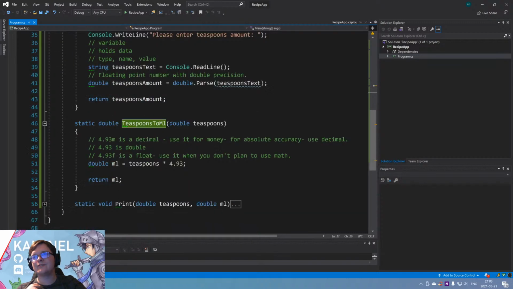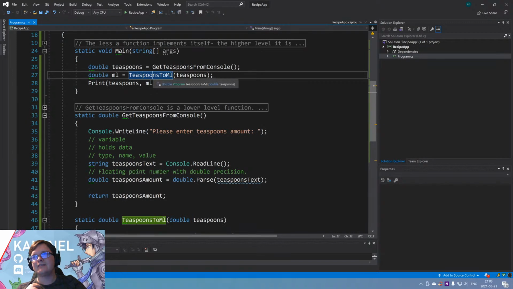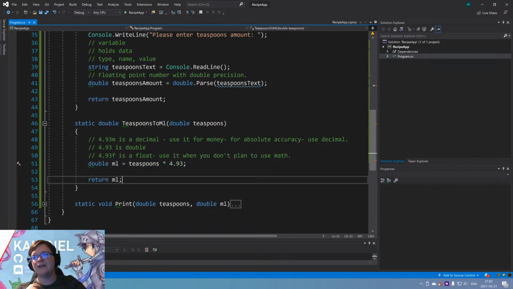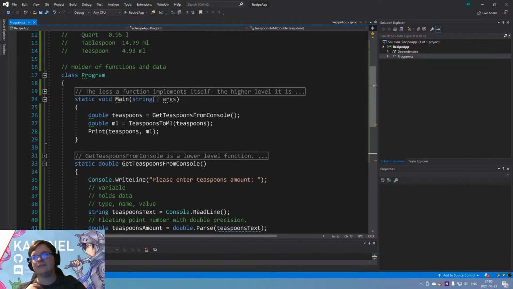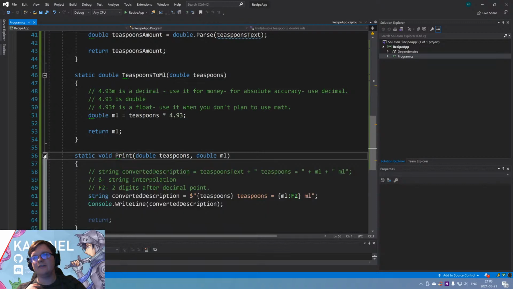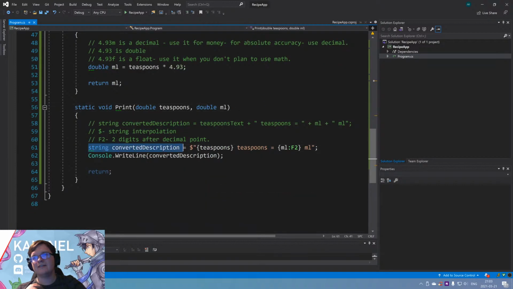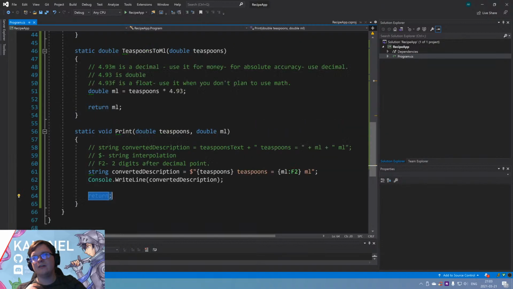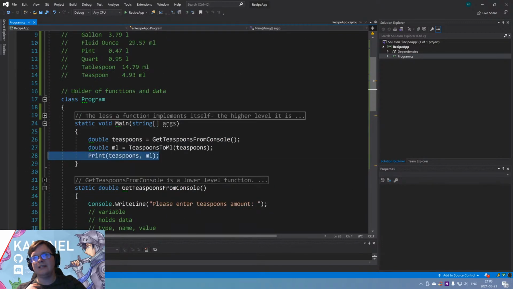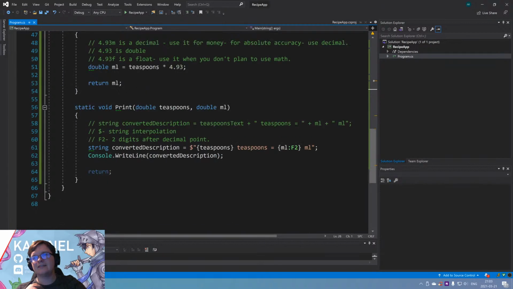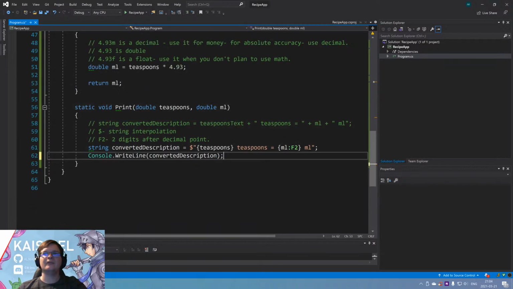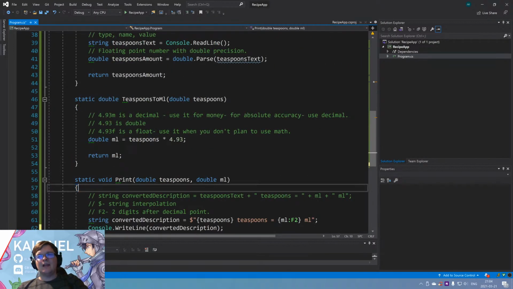And the same with teaspoons to milliliters. This means we jump to this function and go here, and return means that from line 53, we go back to line 27. And print right here means that from line 56, we go to line 61, 62, 64, and line 64 moves us back to this one. Again, this is redundant, so it can be removed at ease.